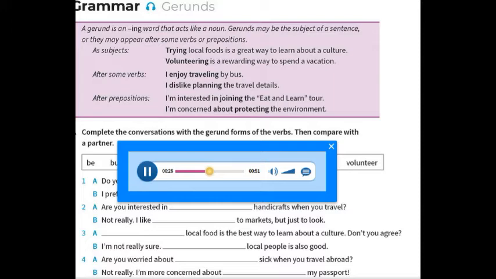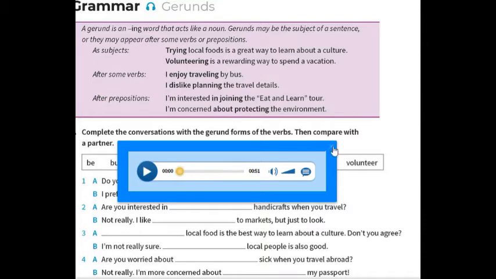Volunteering is a rewarding way to spend a vacation. After some verbs: I enjoy traveling by bus. I dislike planning the travel details. After prepositions: I'm interested in joining the Eat and Learn tour. I'm concerned about protecting the environment.